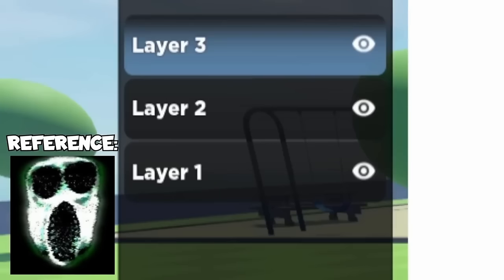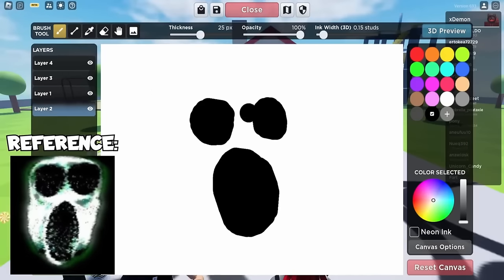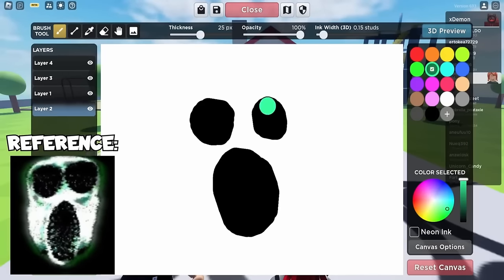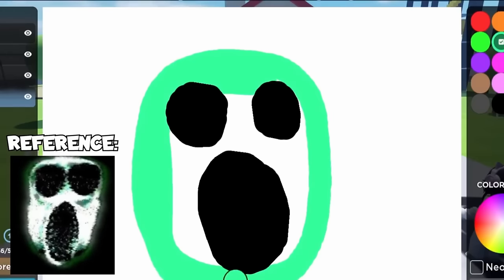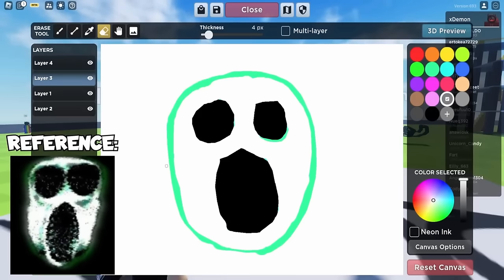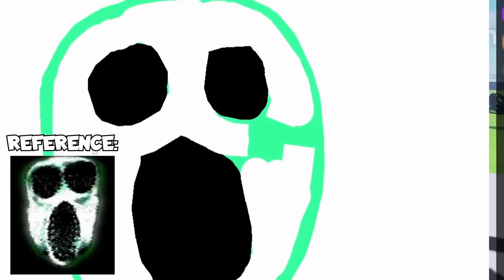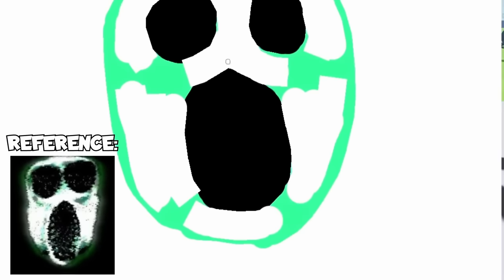I don't know. I'll do 4 just to be safe. All right, boom, we got the black accents to the face so far, and then layer 2 is going to be our green that he gives off. Yeah. Oh yeah. Okay, this is looking good. And then he did have a few parts where the green would show through, right here and right here, and also down here and down here. Okay, boom, there we go.